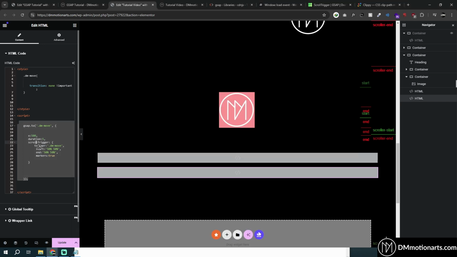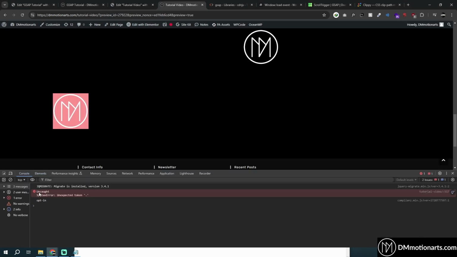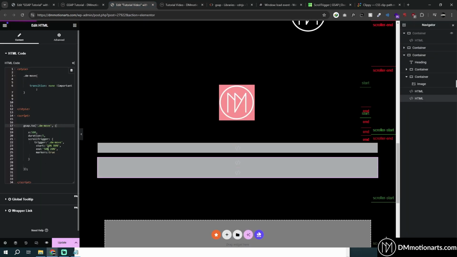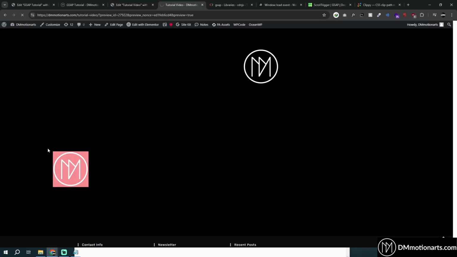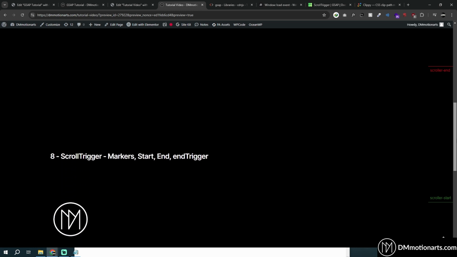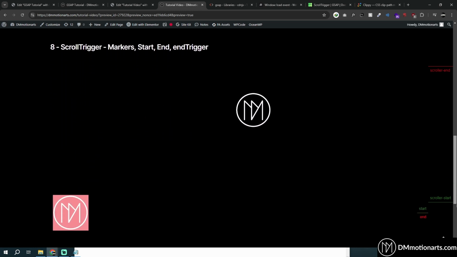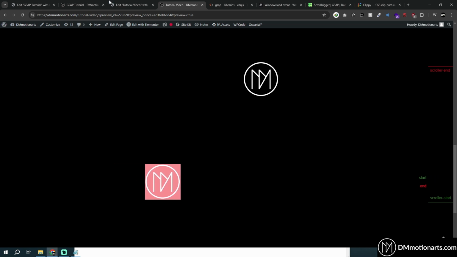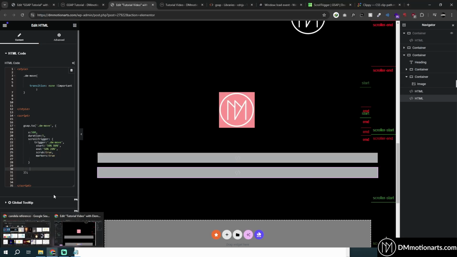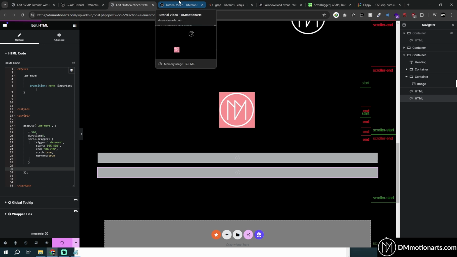And then if I paste this, you could see that because some error is happening, there is an uncaught error, some error with an unexpected token that you will need to find around here. Let's check it out now. If you want to get rid of all this, you just need to refresh the editor. So right now you could see my start is here, end is here, and right now it does the animation as soon as we touch. But if I go in here and type scrub true, make sure it's a comma because it's not the end element. Let's do update.